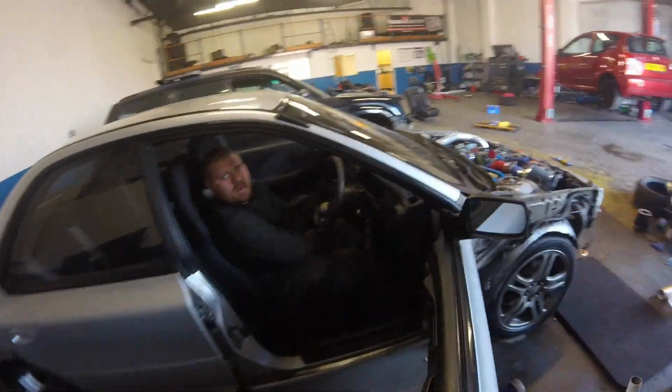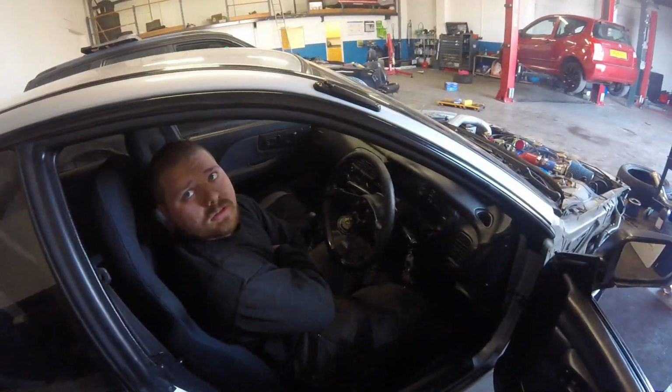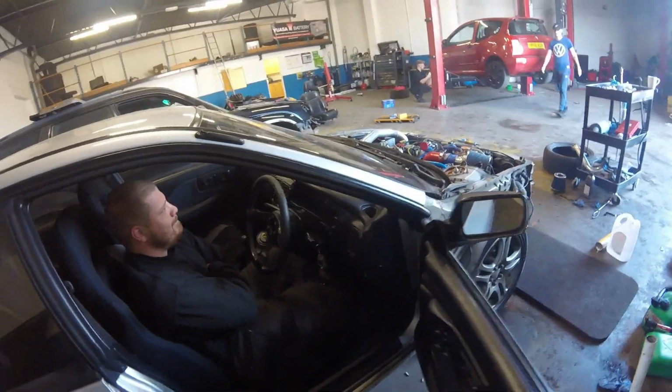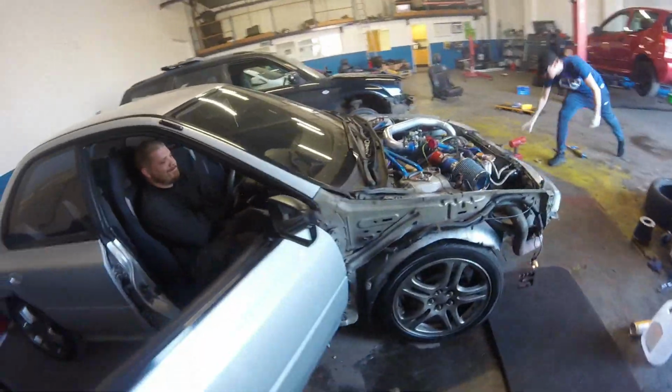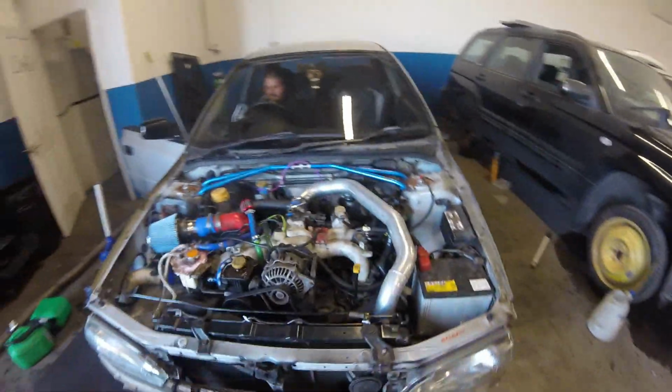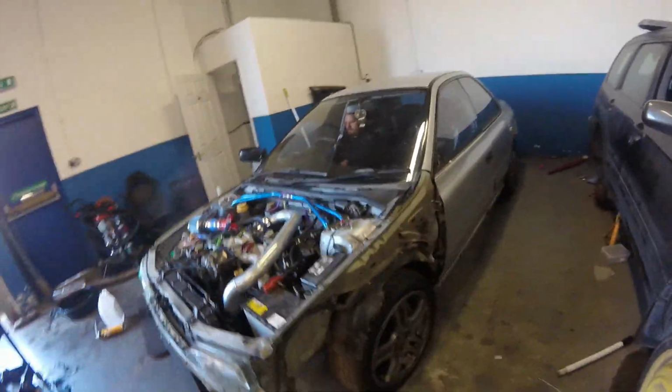Already got an ECU in it. What ECU is in it? This, yeah. It has already got a tune in it, but with it being a different block, it's going to be needing another tune. He did get all the parts from a donor car, which is this one.